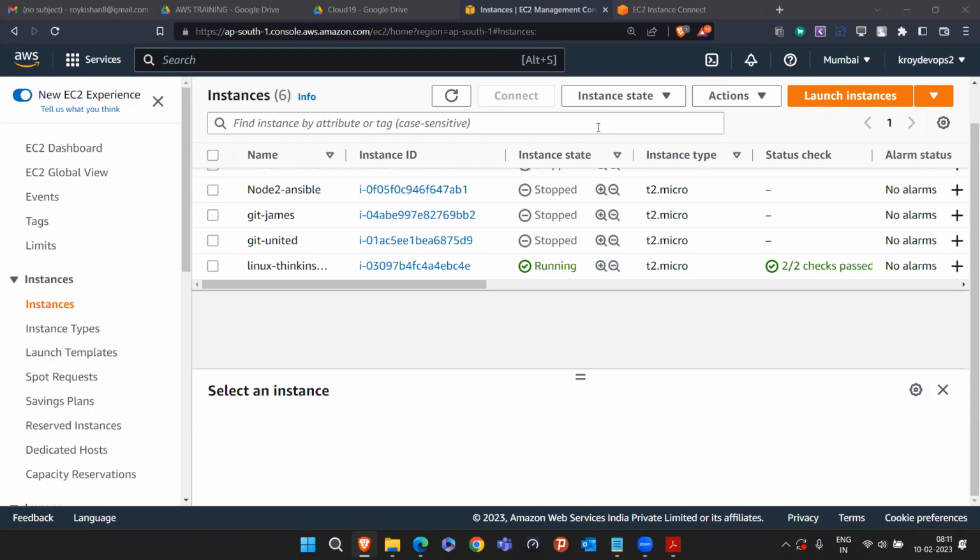So how about this one, sir? If we create a T3 micro, then how about the cost, sir? No, see, an image is just an image you are creating. An image is not like T3 micro or something. No, sorry for the confusion. I mean, if you are creating a T3 micro, yes, in that case you have to pay the charges.